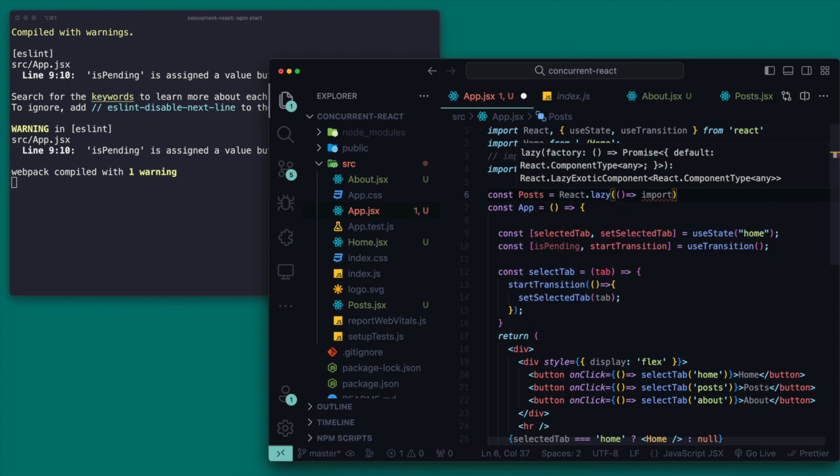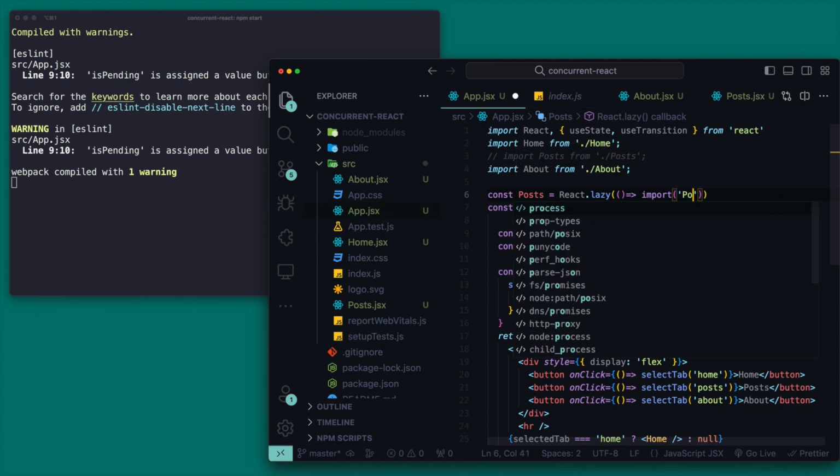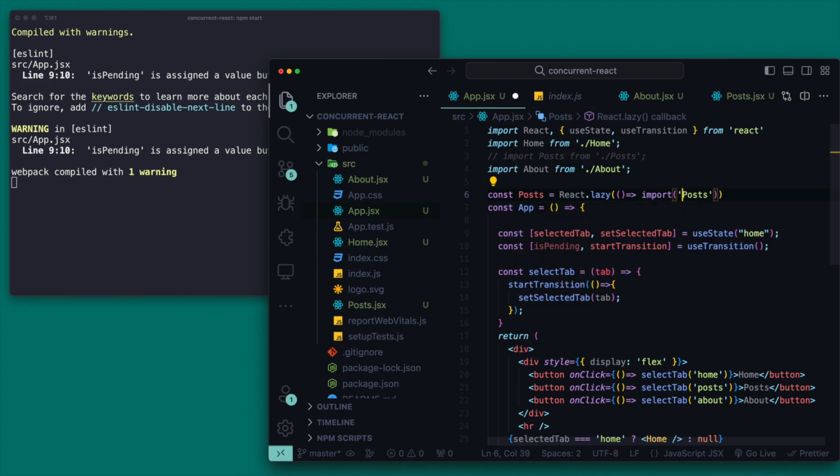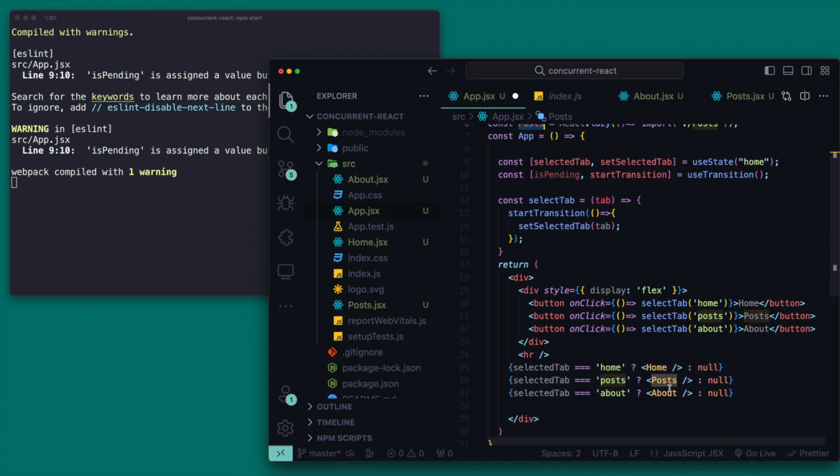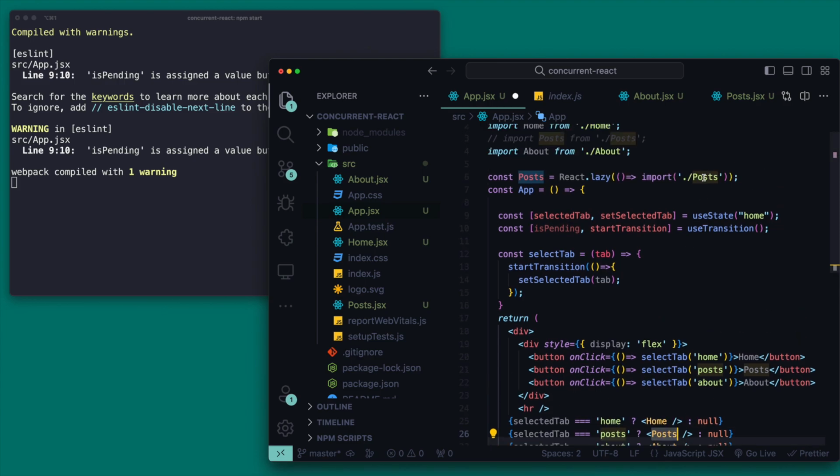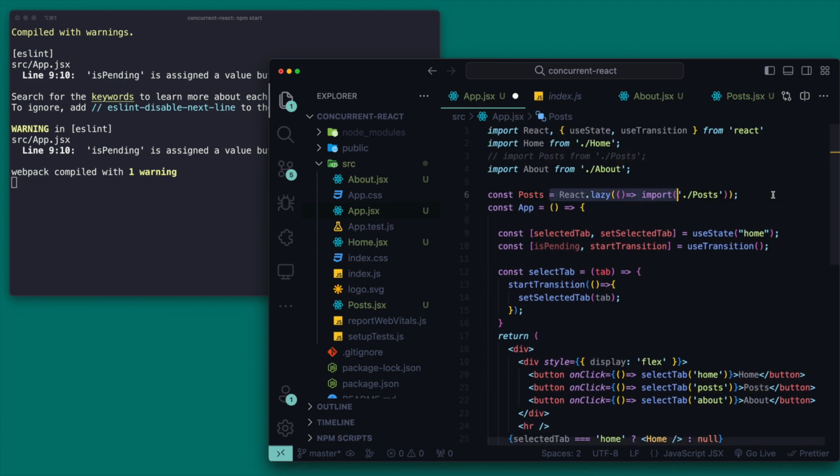So the post component is available in the same path, so I will write Post, and before that I have to give the path because it is in the same directory.